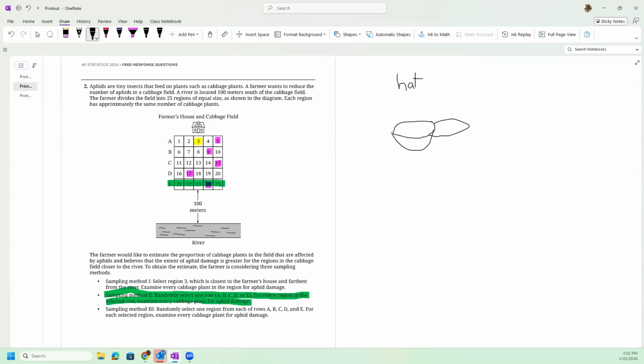Let's say that I wanted to pick a random person out of this class, out of this review session. There are 9 of you in this review session right now. What I could do is take a slip of paper and write someone's name on the slip of paper. So, I could go ahead and write Lincoln's name on a piece of paper.